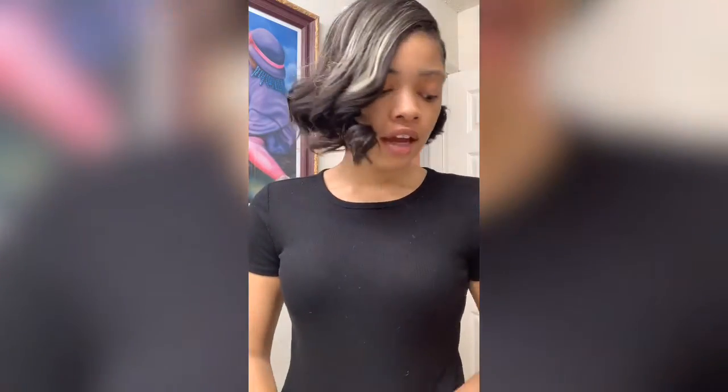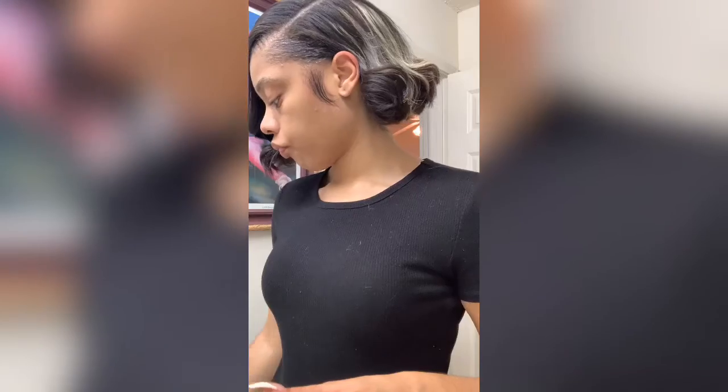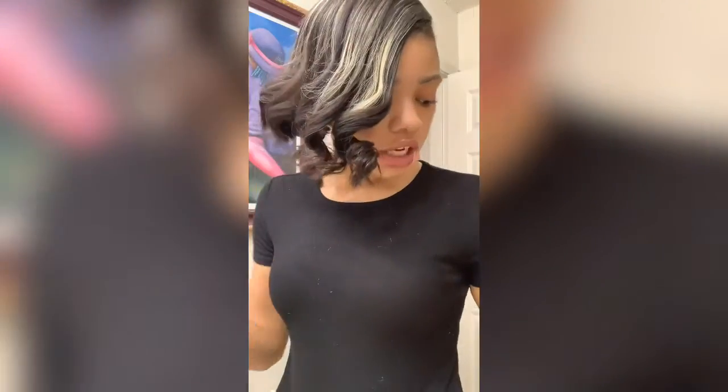And this is my hair company, Famous Cosmetics, the brand's hair extensions. This is a 10, 12, and 14 inch loose wave. I had originally made it into a wig, but I needed some hair for a trip I was going on, and I had to buy some hair. So I was like, let me try this wig out. So I cut the hair off the wig. So that's what this is.